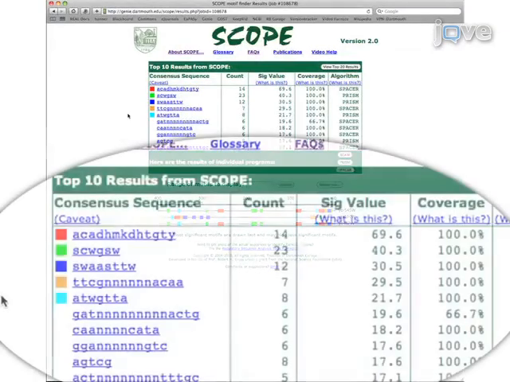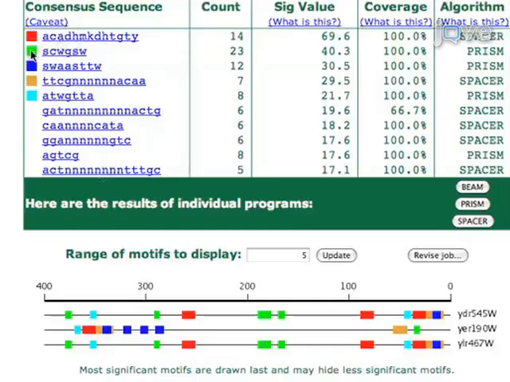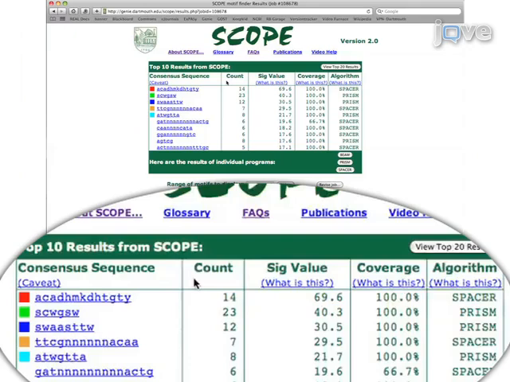After the analysis is run, the results appear on the screen. The top of the page contains a table of information about the motifs that were found using SCOPE. The first column contains a list of motifs that were found, and small coloured squares serve as a legend for the graphical motif map shown below. The display of any given motif may be toggled on or off by clicking in the coloured box.